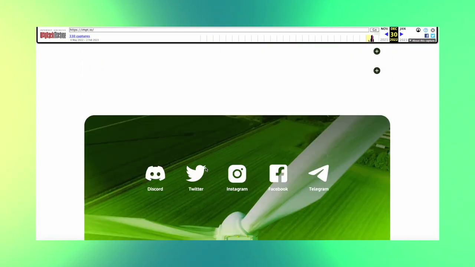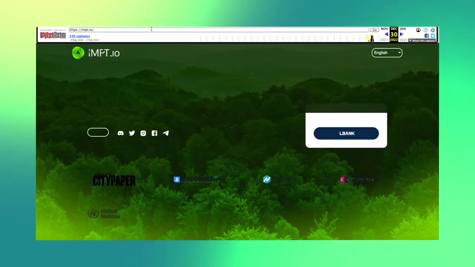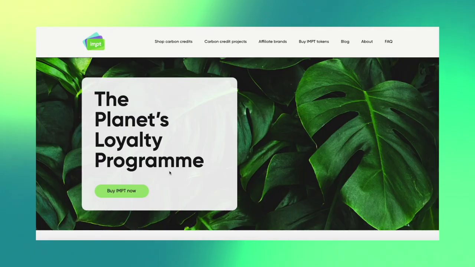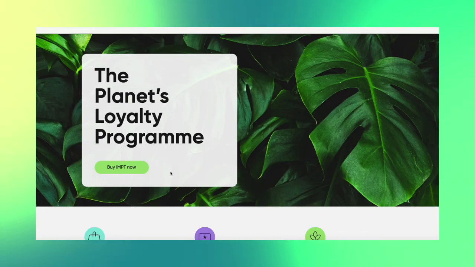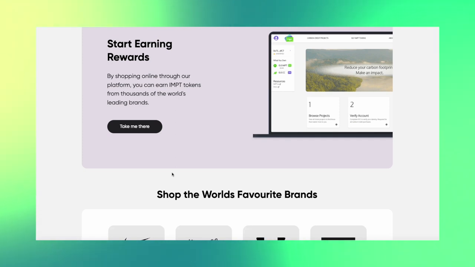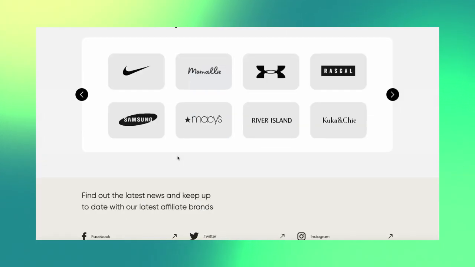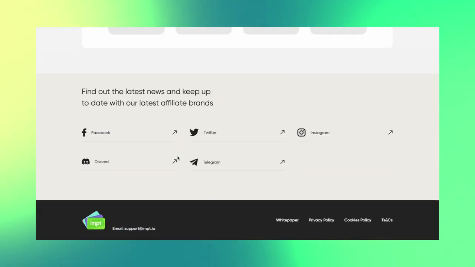And this is how the IMPT token used to look on their website, on their page. Now on the new one, it looks more modernized, more up to date. It looks more clean. The feel, everything looks nice. It's more presentable. It's more pleasant on the eyes, I gotta say, with the curved edges, and everything looks nice. It looks very appealing, I gotta say. So kudos for them for doing a good job.